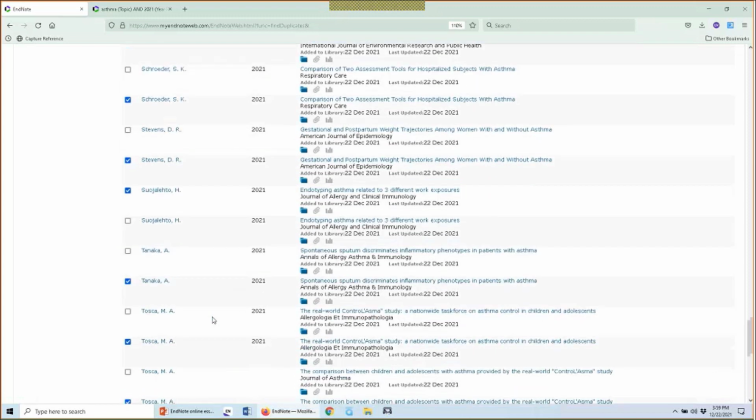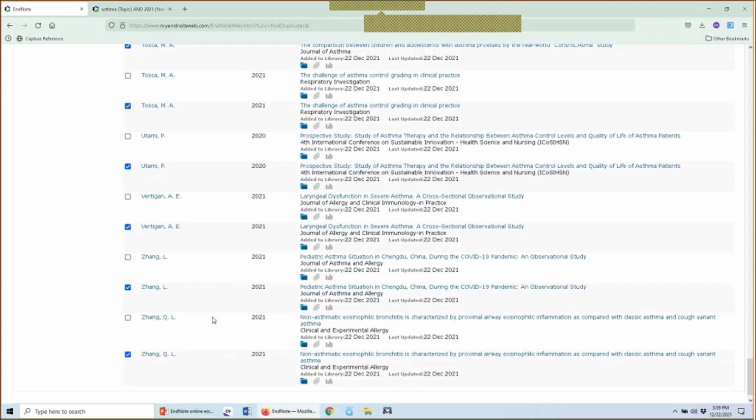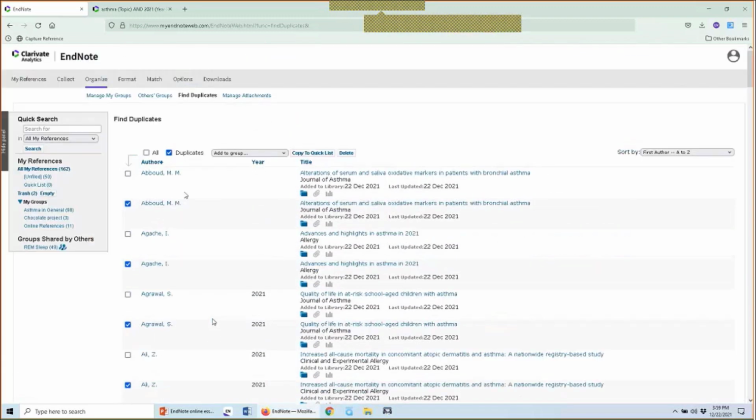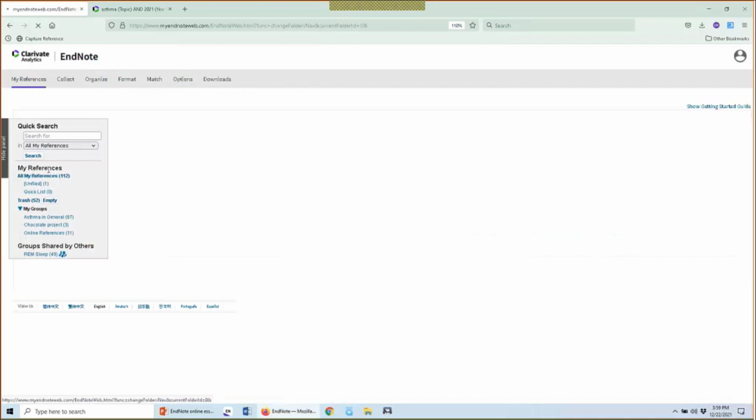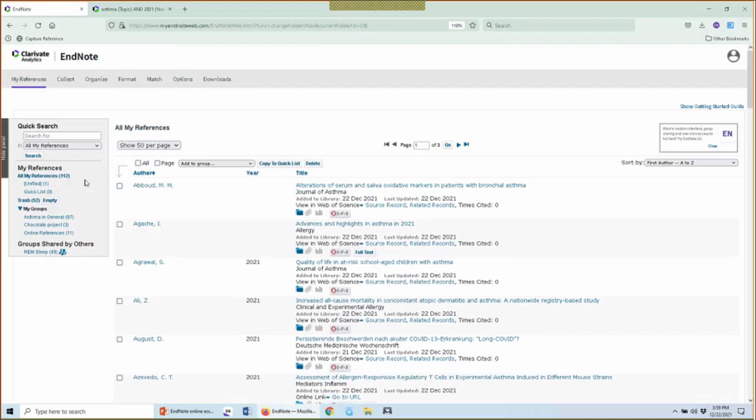But once you've visually scrolled through this list and made sure everything looks good, if you scroll back to the top of the page, you can click the delete button. That's going to send all the duplicate references to the trash, and all of the originals are still present. They're no longer shown on the Find Duplicate screen, but you would be able to find them under All My References, of course. So that's something you might find yourself wanting to perform on a daily, weekly, or monthly basis, really depending on how often you're populating your library with new literature.